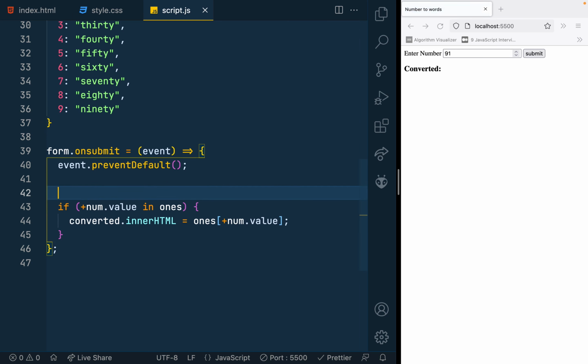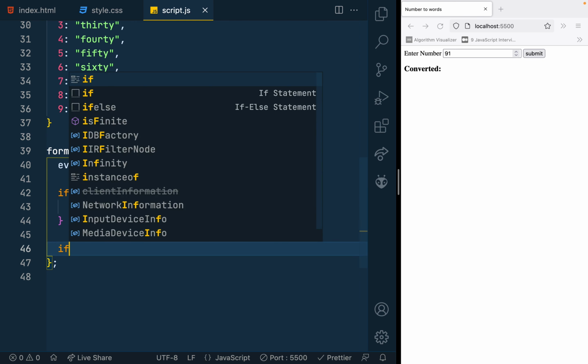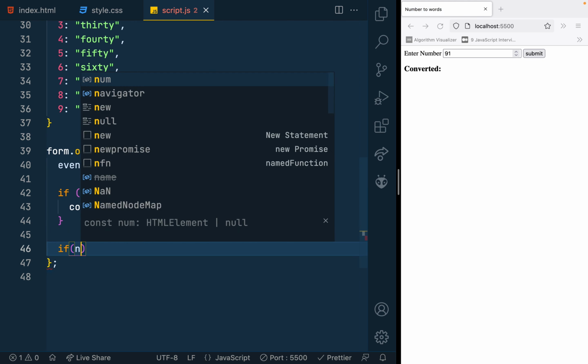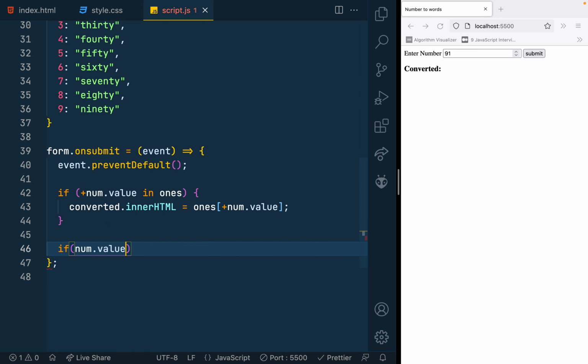For this case I don't need that, I just check here and see if the num.value length is equal to 2.